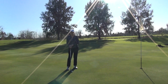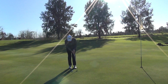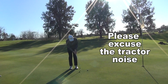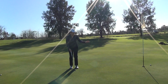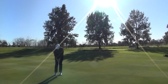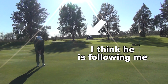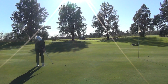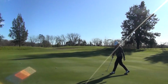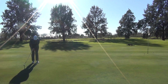So I'm going to start here at my first one. Now obviously this is not a very long putt, so we just need a nice short backswing to judge the distance here. If it goes in, great. If not, it doesn't matter. And then obviously as we get further away, we need a longer backswing and hence a longer through swing. Moving further away again, longer again. Always have a practice swing beforehand.